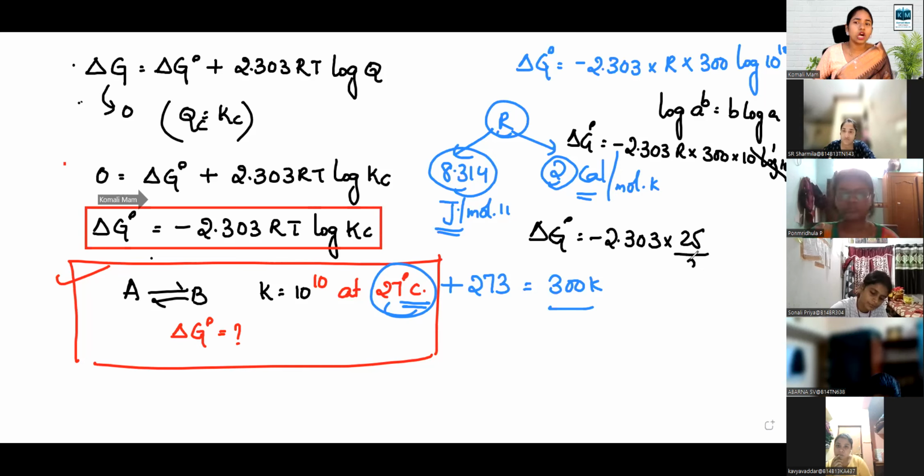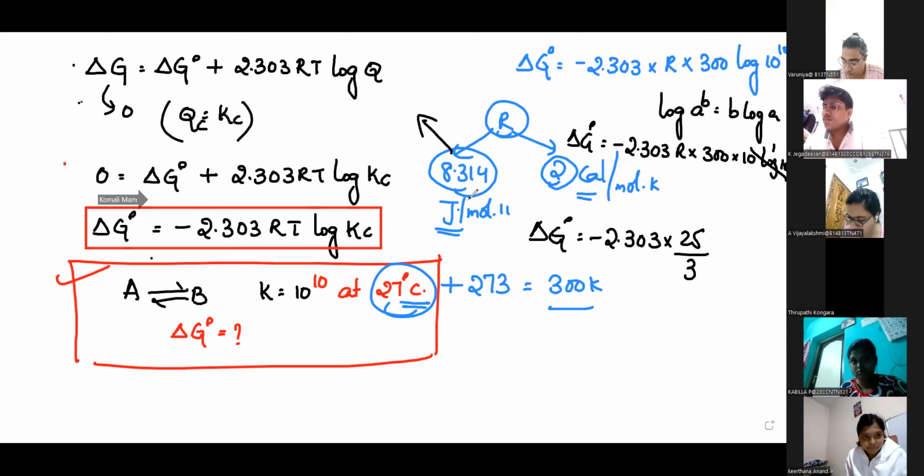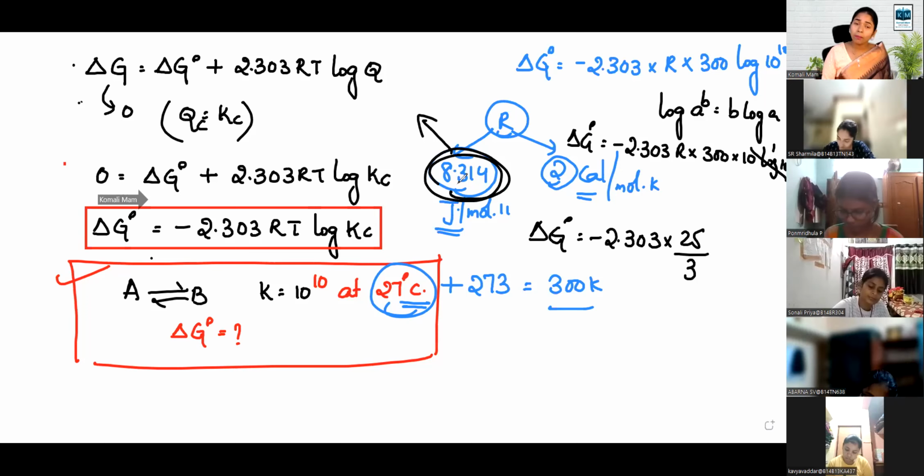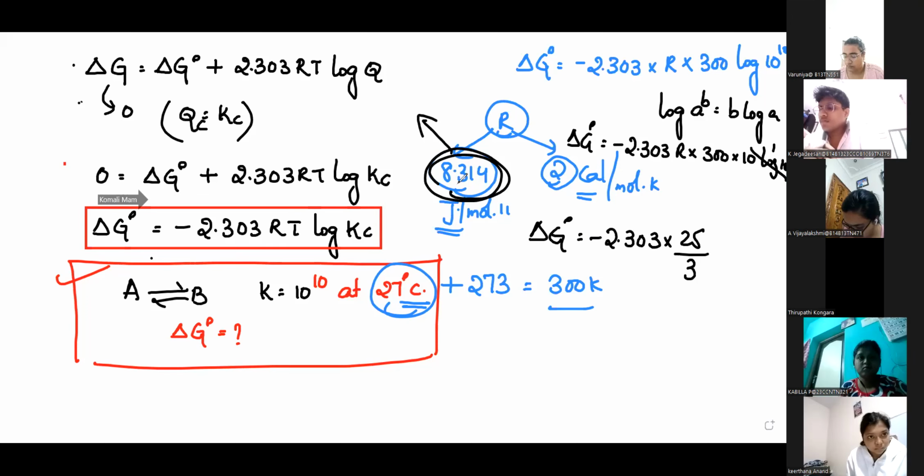Let me take it in joules. What is the trick to find this? See R, see how easy it will be. If you substitute 8.314, then your method of doing and others' method of doing will become the same. It consumes the same time. So you should use the techniques while solving. What is that? 25 by 3.